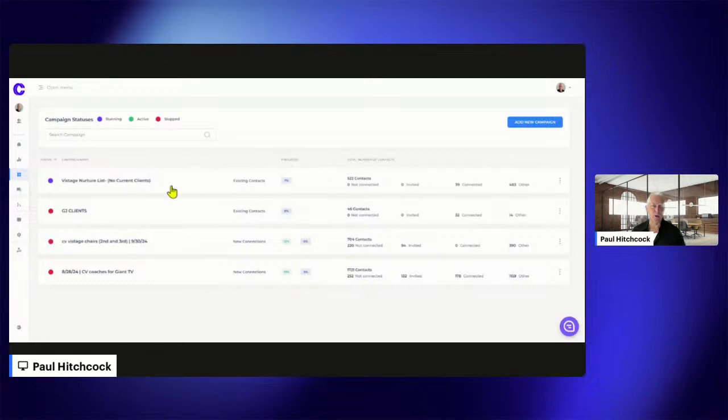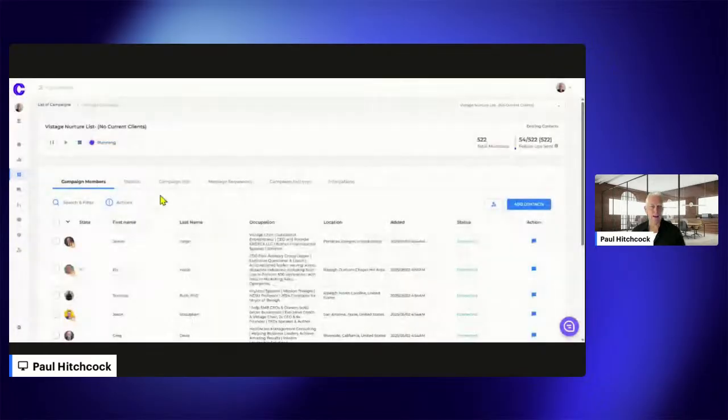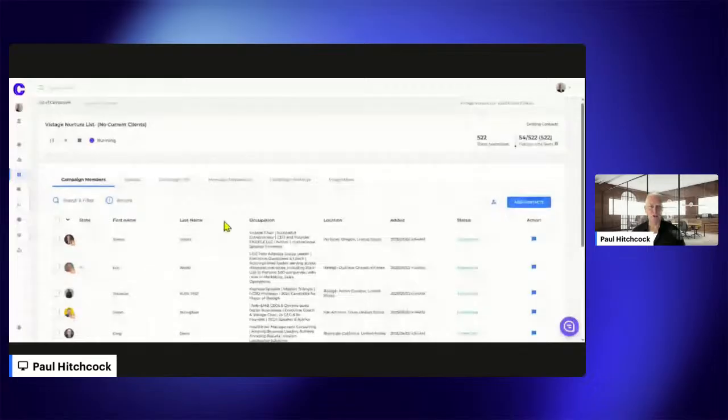And so when you click into these campaigns, when you look at campaign members, you can see all the members. These are people that are getting reached out to, and the messages that we build with clients are in here. And so this is it. You can see all the people.